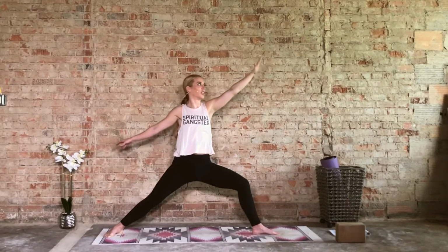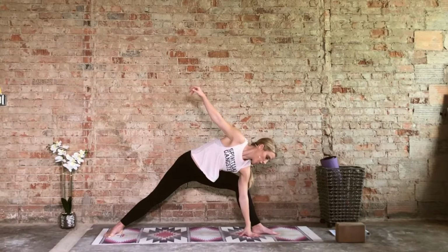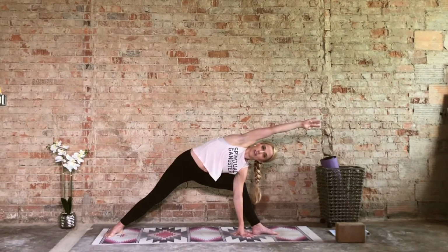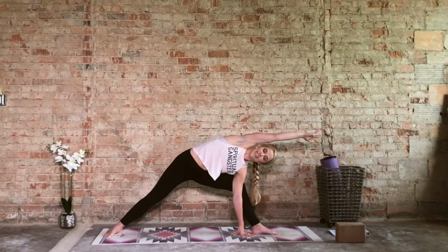Inhale back into warrior two. Reach when you can reach no more. Left hand finds a block or the mat as the right arm extends forward. Pressing the left elbow against that left inner thigh to open up the left hip. Gaze can be up or down, up to you.